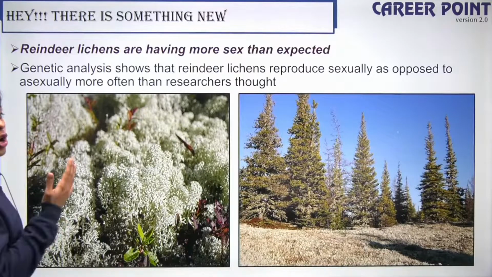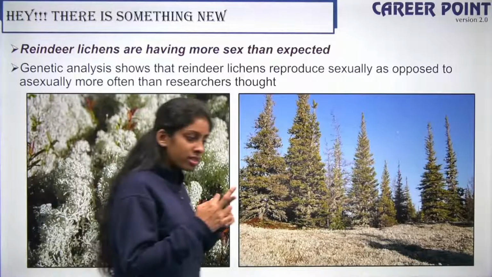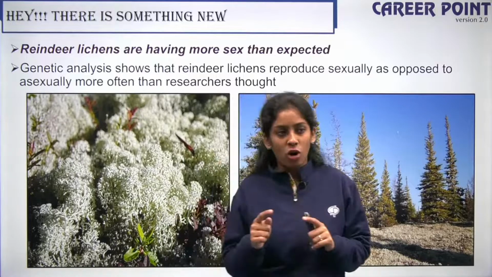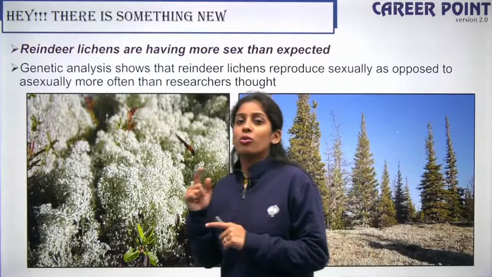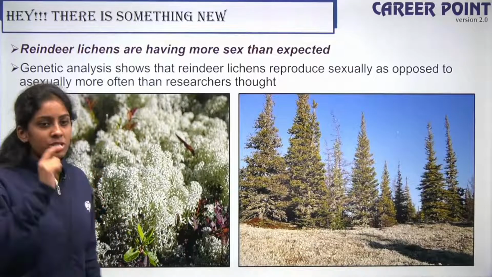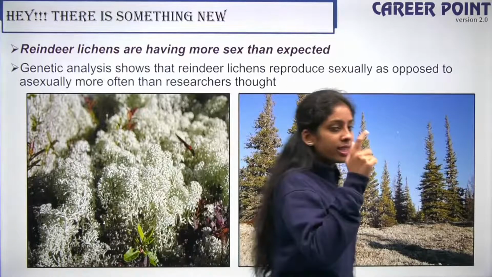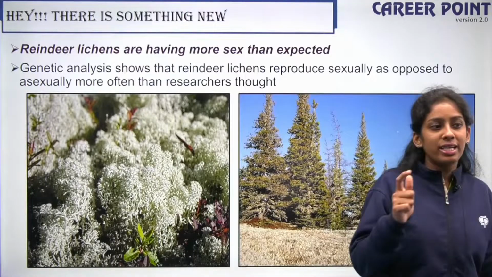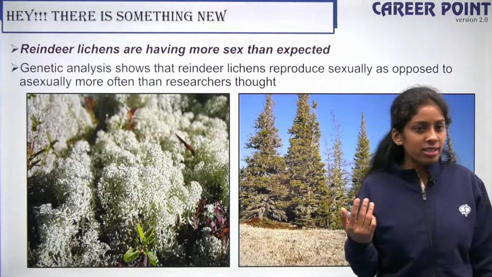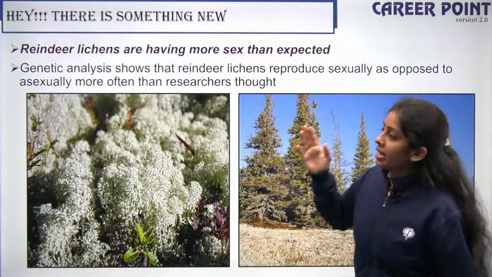So how do they find the DNA analysis? Since it is a dual component, you have your algae and the fungal component. So they chose to study more about the fungal component here than about the algae component. It's a very interesting article. They have mentioned in detail the patterns of recycle, how they reproduce asexually and sexually, and what are the advantages of having reindeer lichens. If you're really interested, please Google reindeer lichens and read about the recent article.